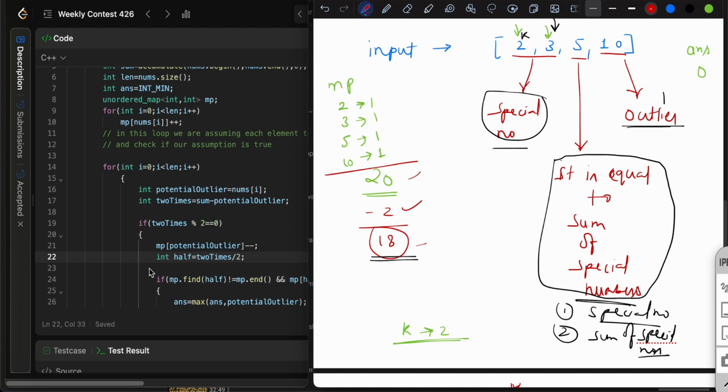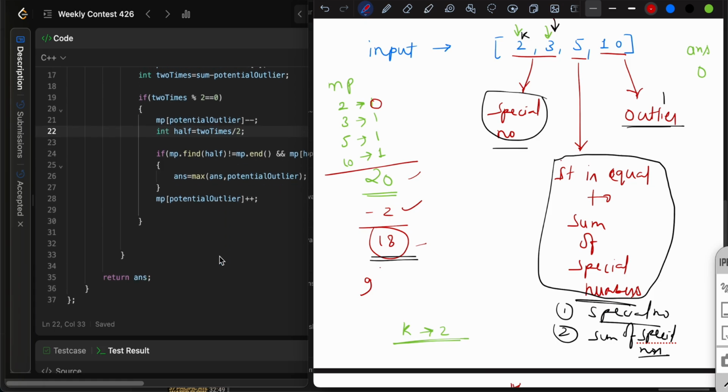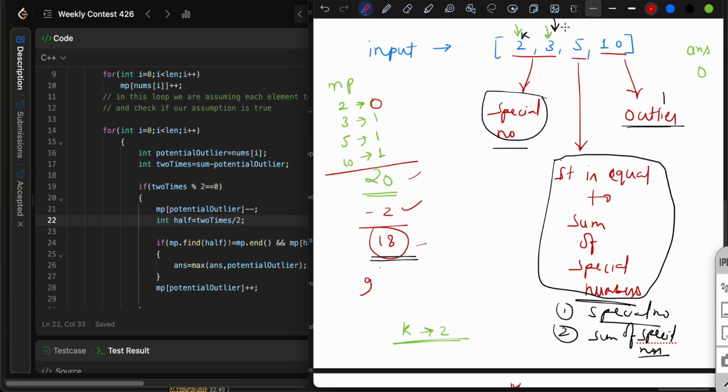Then we'll come inside this if, and we'll first subtract this 2 from our map. Its frequency will become 0, and then we'll search if half of 18, that is 9, is present in the map or not. It is not present, so we'll not do anything. We'll move on to the next element, that is 3. Before leaving we have increased its frequency to 1.